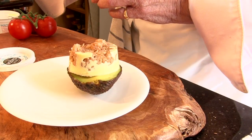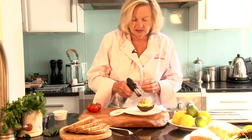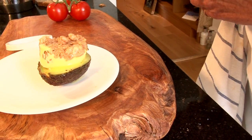Because it's come straight out of the fridge, I just want the butter to melt a little. As you can see, just use a blowtorch, very simple, a stunning starter.